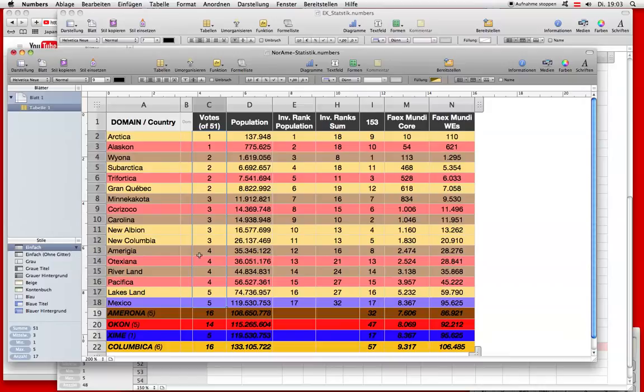Now we get 51. This is actually distributing 1, 2, 3, 4, or 5 votes to the 17 nations in such a manner that, in this particular case working with 17, you have 2 nations that get 1 vote, the smallest 2 nations being Arctica and Alaska get 1 vote for things, and the largest 2 nations being Lakeland and Mexico get 5 votes for such things.